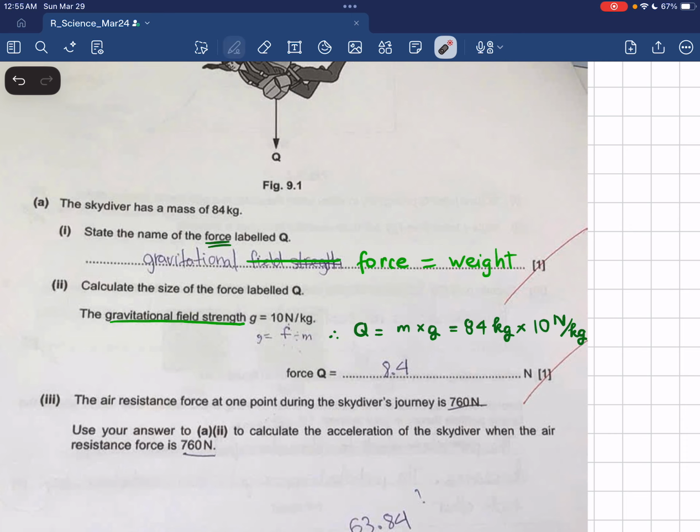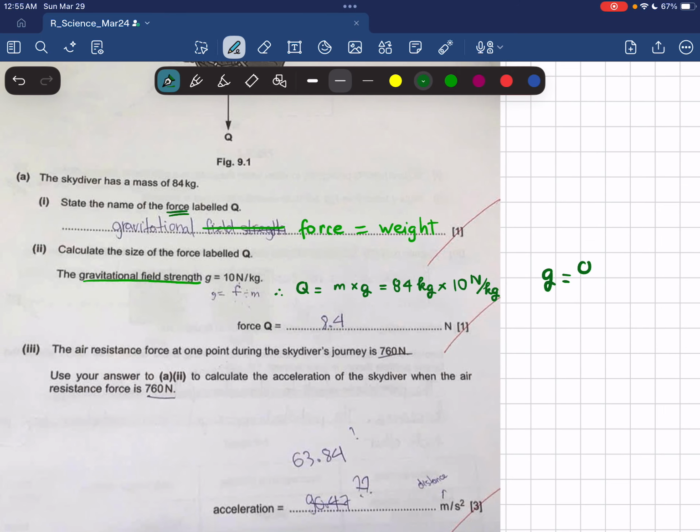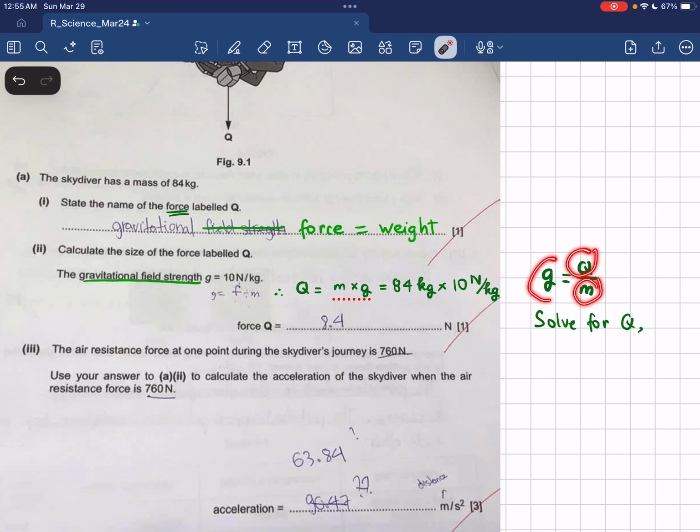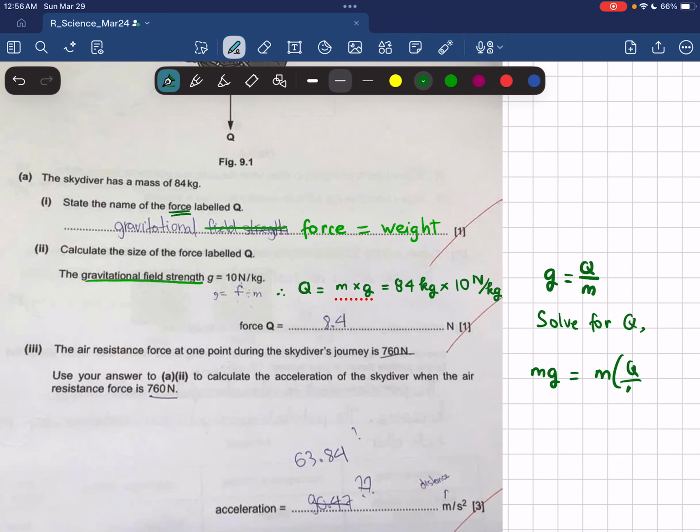So if we have, let me write again here on the side, g equals Q over m. If we want to solve for Q, Q is being divided by m, then we get the g. So the Q should be the product, m times g, right? Or if we do it slowly like this, if we multiply both sides with m, then we can see that m and m cancel out. So what is left here is the Q, and here is the mg. I hope that this kind of math makes sense to you.